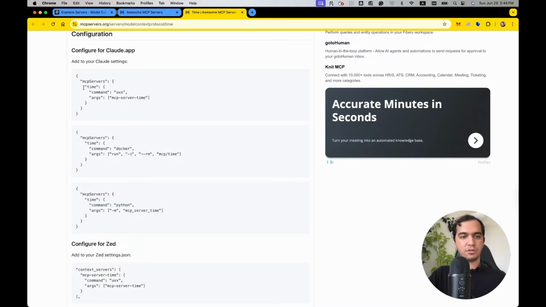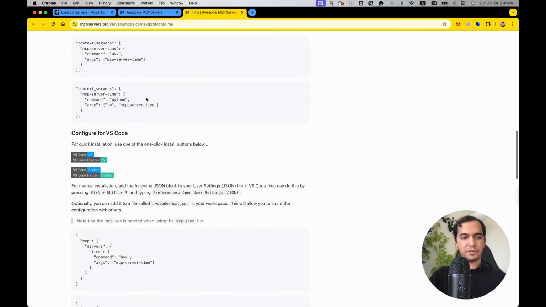For each one, you just need to choose a name for that MCP server. You need to specify what command to run in order to install and run that MCP server, and what arguments that command needs. For example, for this time server, the command will be uvx, and the argument will be only this one.